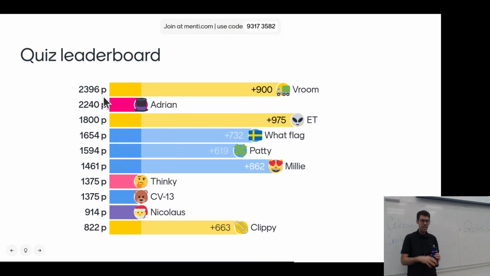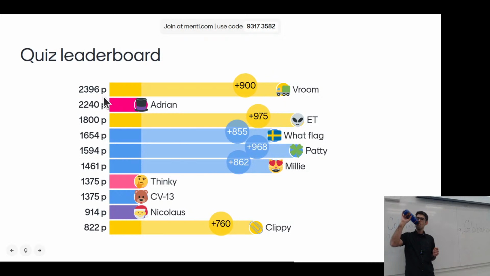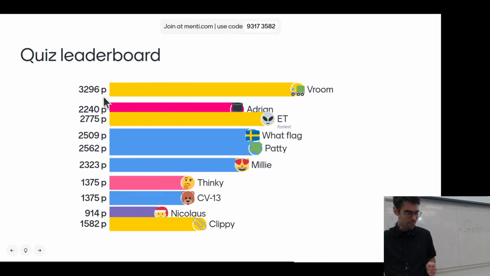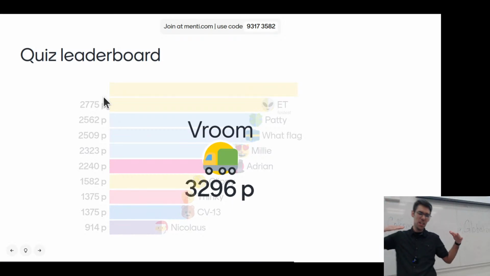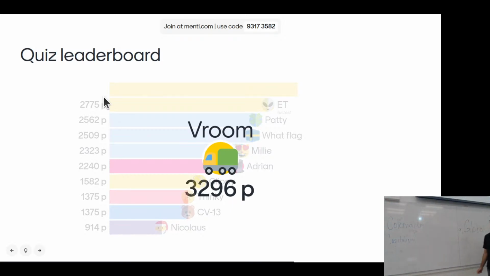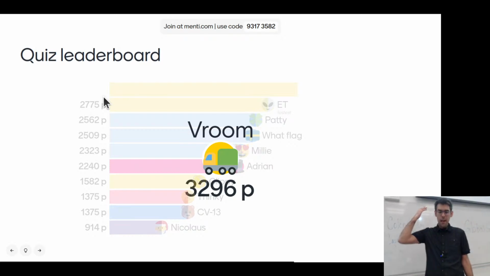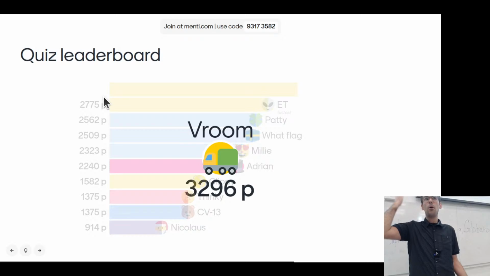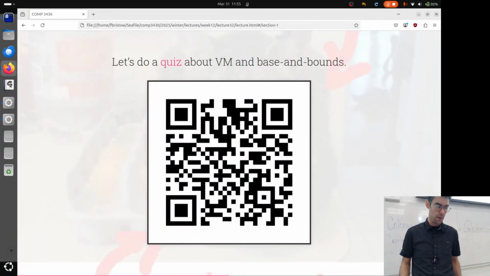See where we were at the end here. All right, so ET got kicked out and Room got to go up at the top. So congratulations to whoever Room was. Like I said, I'm going to put some more questions in here. They're not quiz questions, though. It's more of a I want to get feedback from you style questions. So if you're able to stay connected to this, great. But you should hopefully be able to rejoin when we get to the point of having that part of our lecture. Are there any questions about anything before I move on? We're all okay? Okay, awesome. All right.